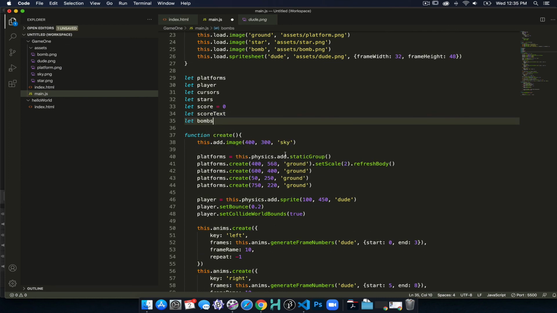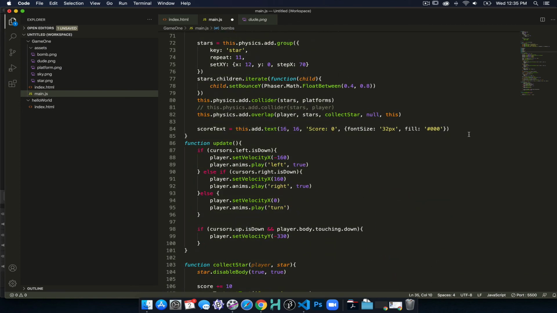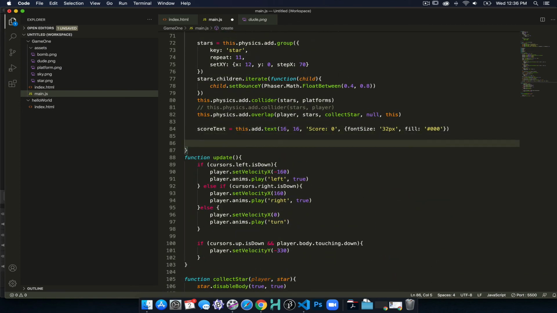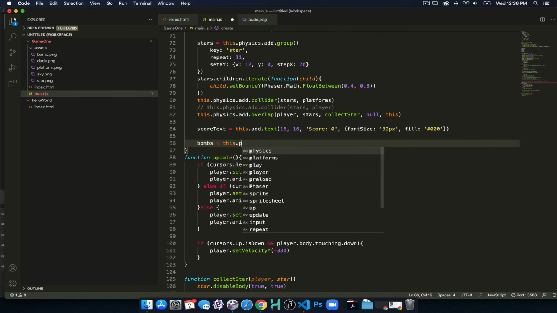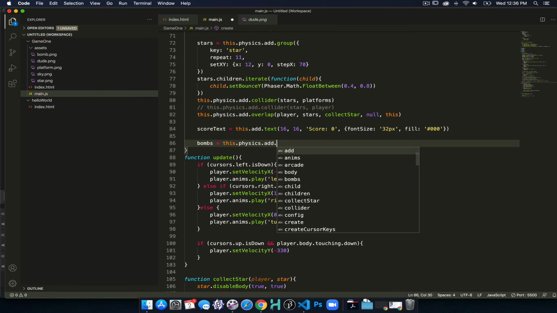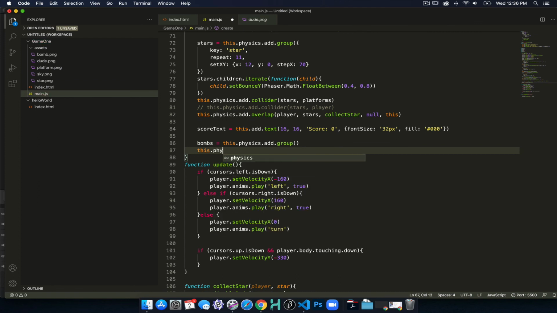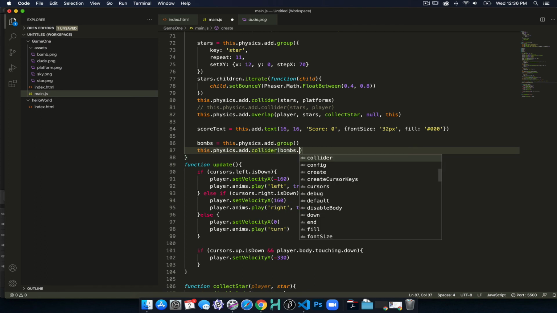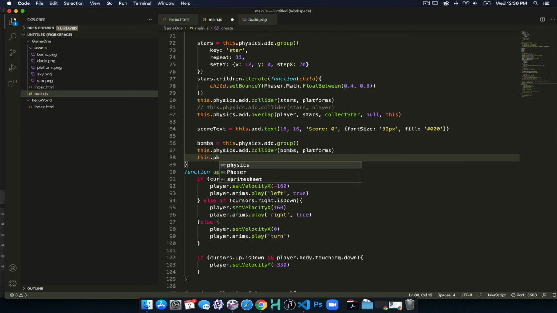So we'll add in a reference to the bombs, then we'll go into our create function, and then we can say this.physics.add.group, and this.physics.add.collider, and this will be bombs and the platforms, and this.physics.add.collider.